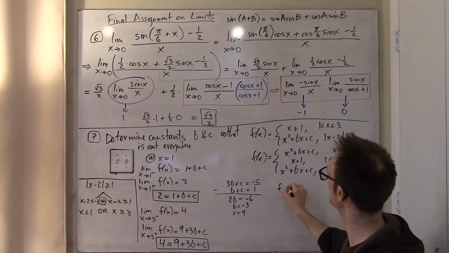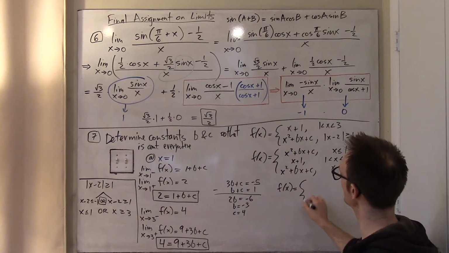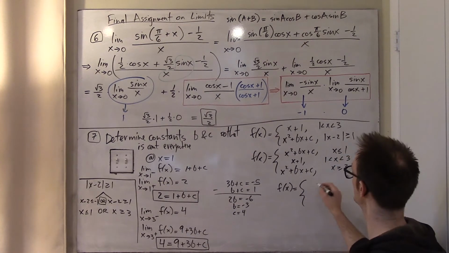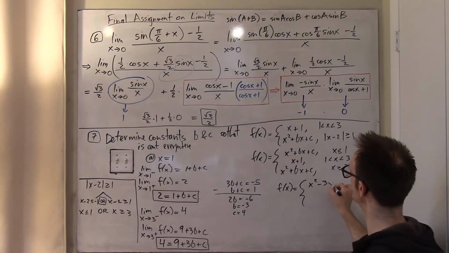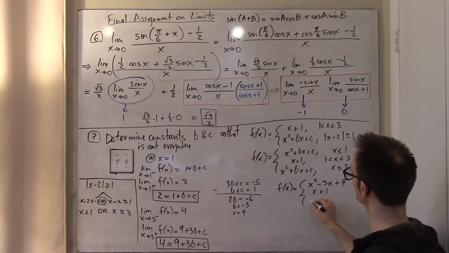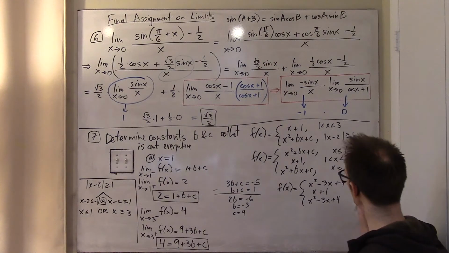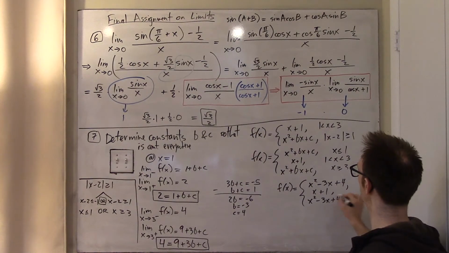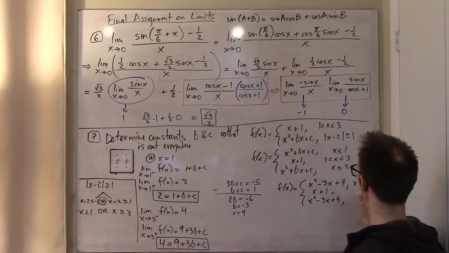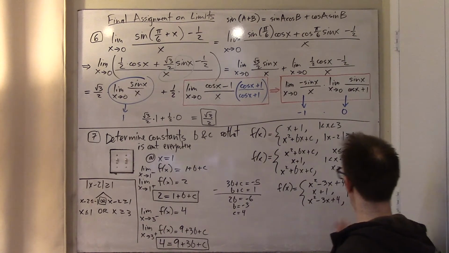So what does that tell me? That tells me that the true answer to this problem is the one in which I follow the parabola. What's the parabola? x squared minus 3x plus 4, x plus 1, x squared minus 3x plus 4. And just to double check this, we can graph this function and make sure that it works. And I guess that's just what I'm going to do right now.